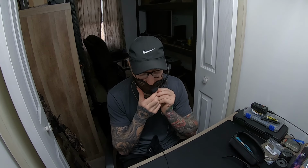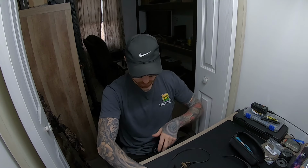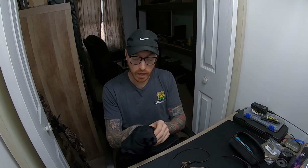So I like this because it gives a little more protection than the smaller mesh mouthpiece, and it curves around your face. So I messed with it. I did wear it with the balaclava, and the cool thing is NB Tactical makes their own balaclava, and it's basically one that is perforated, or a little more breathable, and that is very nice. It does help, but still at the end of the day, you're putting a layer over your head, and it's just too hot.